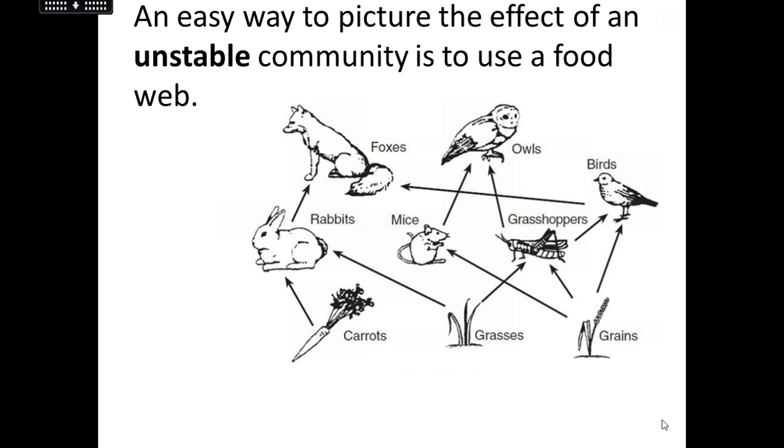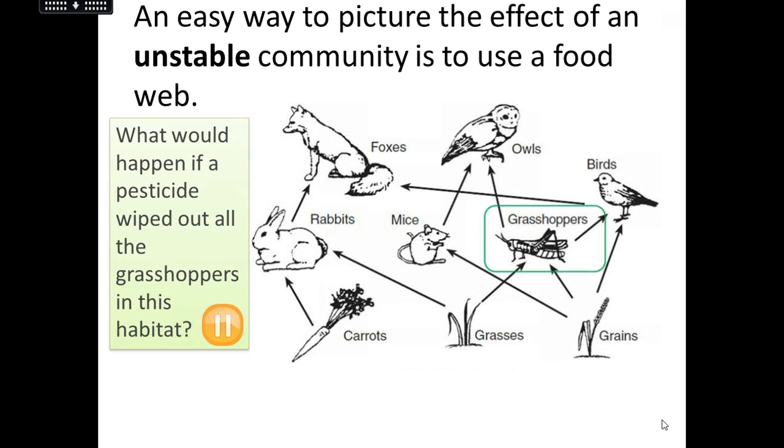So I've got a really simple food web here, sort of a woodland. And if you look, you can see there's lots of different interdependence going on there. Mainly, we're only talking about food here, but there's obviously other types of interdependence going on in terms of shelter, etc. too. But if we talk just about these grasshoppers, because the grasshoppers have got quite a few arrows coming on to it and off of it. Remembering that the arrow direction shows the flow of the energy. So for example, the energy from the grain goes into the grasshopper and the energy from the grasshopper goes into the owl as things get consumed.